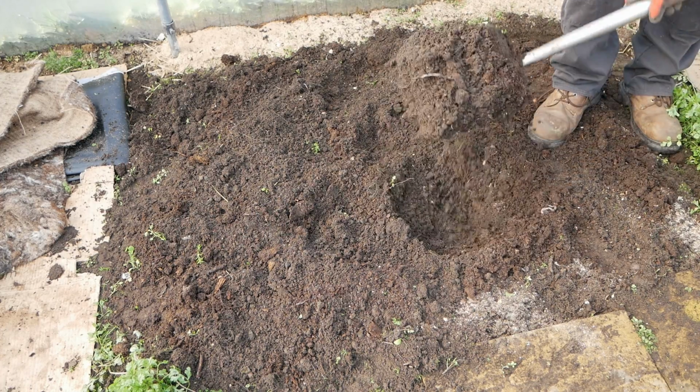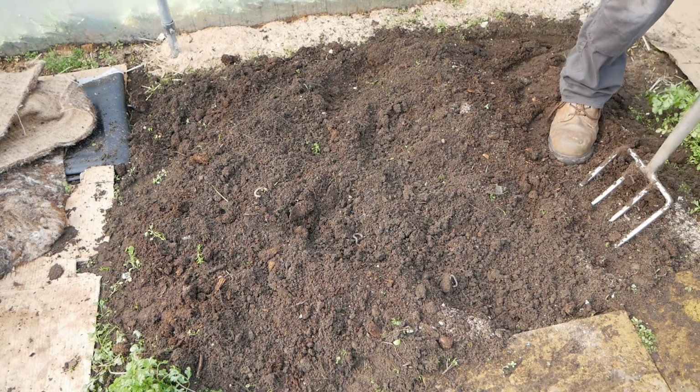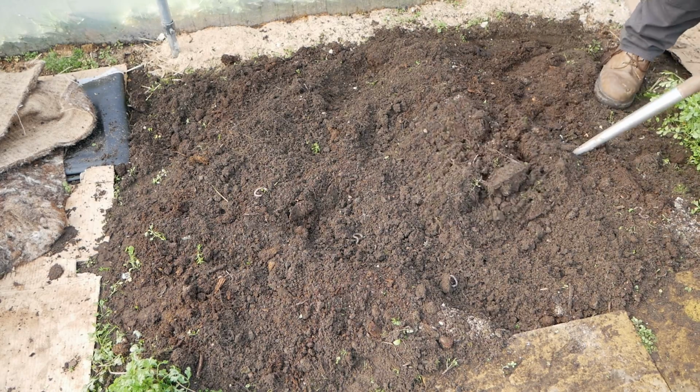And if you do accidentally bury a small weed and it's deep down, don't worry too much. If it's quite deep and it's a small weed, it will probably just die off. So I'm just going to go along now and do this on the whole plot.